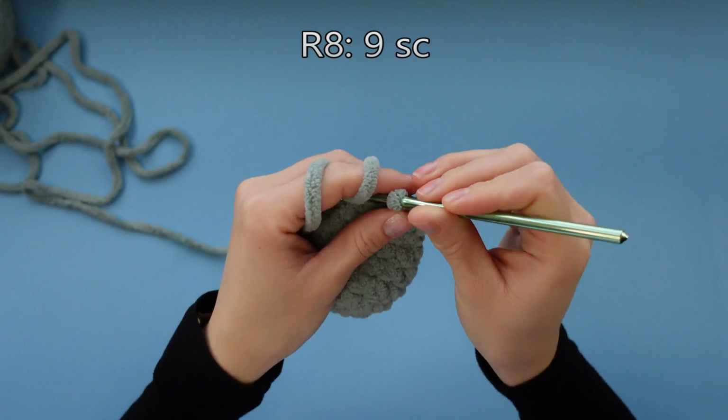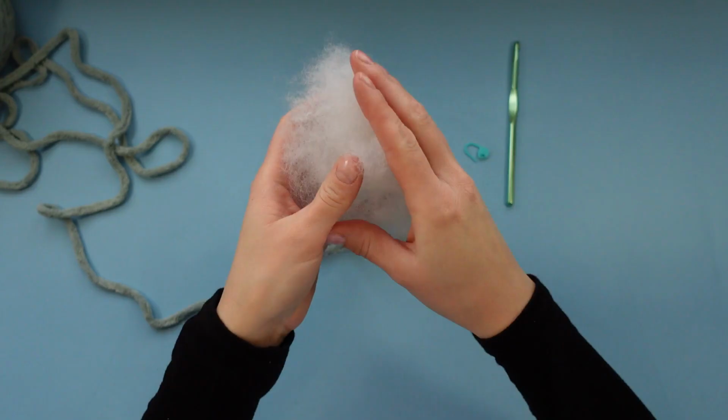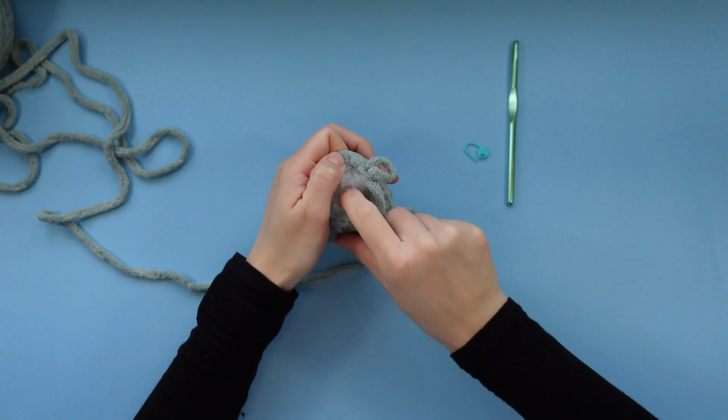At this point, you can stuff the leg if you'd like, or you can wait until the end. The only thing that's important is to make sure that you only stuff the first 4 or 5 rows. You want the foot to be nice and chonky looking, but you don't want to stuff the entire leg. You want most of the leg part to be pretty flat. That's going to help it lay against the body properly at the end when we're all done.